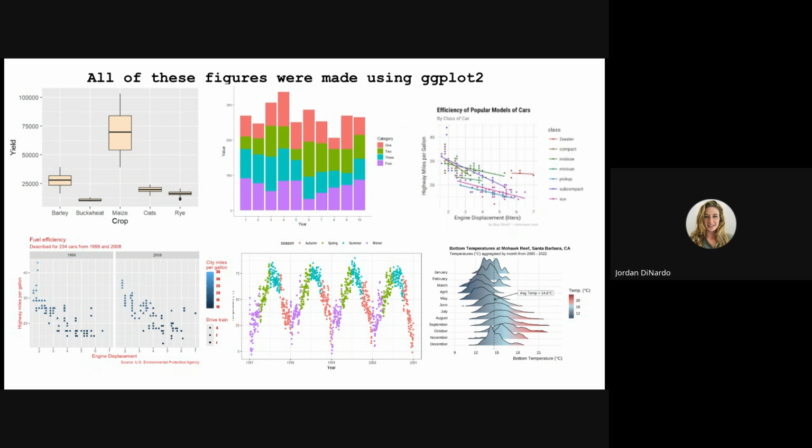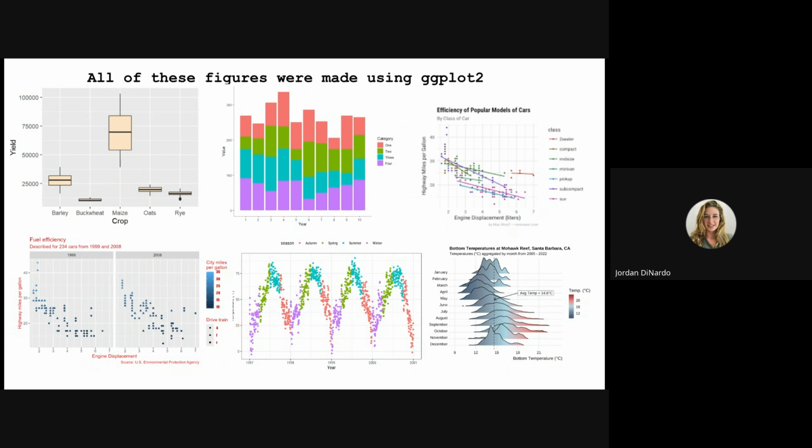Just working from left to right here, the top left figure is a box and whisker plot, or a box plot. That shows you the spread of data across different groups here at the bottom. Next, in the top middle, we have bar plots, but they're stacked and color coded based on these categories here. In this plot, we're seeing a scatter plot. We're seeing these points, but they're also mixed with lines, which seem to be trend lines across these different groups, these classes here.